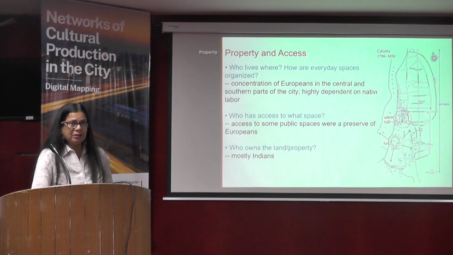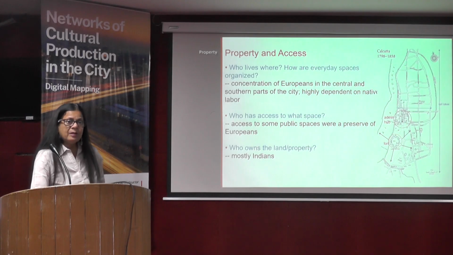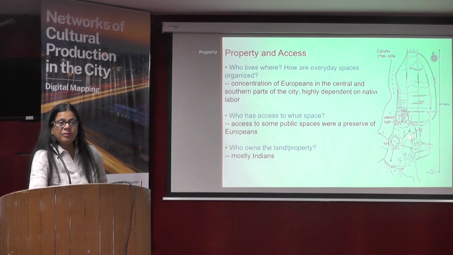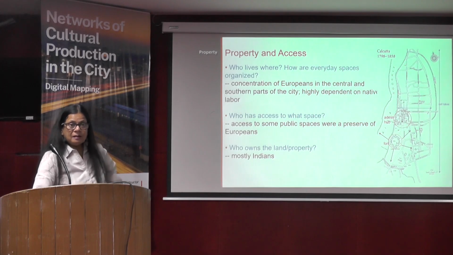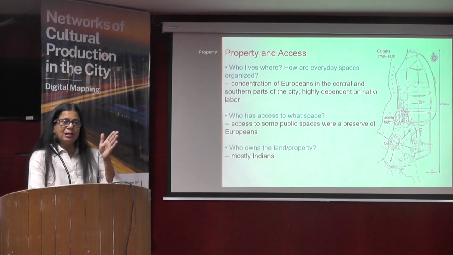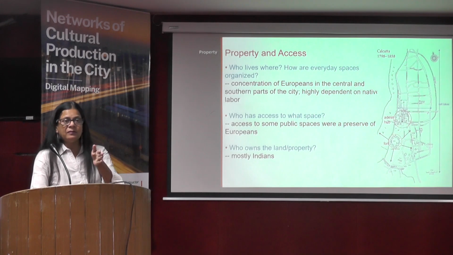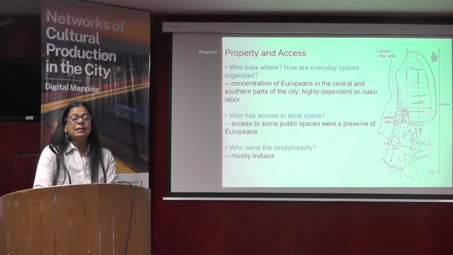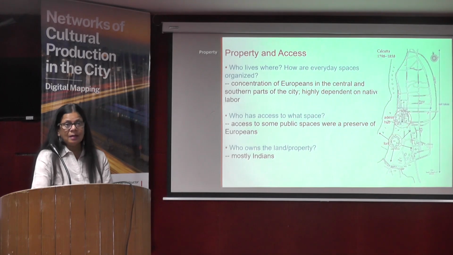Maps are deeply ideological. They include some information by necessity and exclude some information by necessity. Imagine how much information is not included in this map, because this map is actually drawn, and we've taken it from a book, which is merely trying to show the major interventions across 300 years. So it's not a planner's map. It's just a representation of some of the key built events. So they may not have all kinds of information.